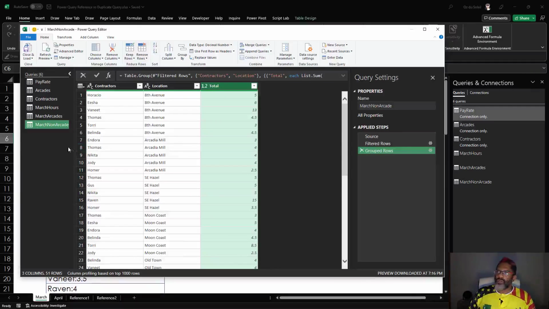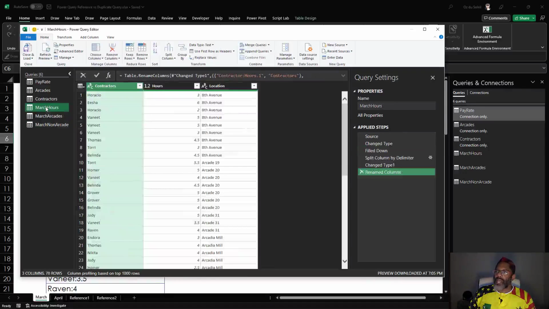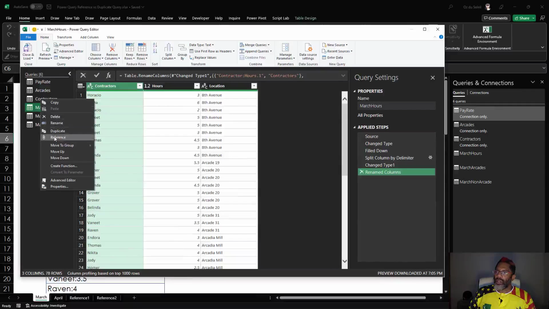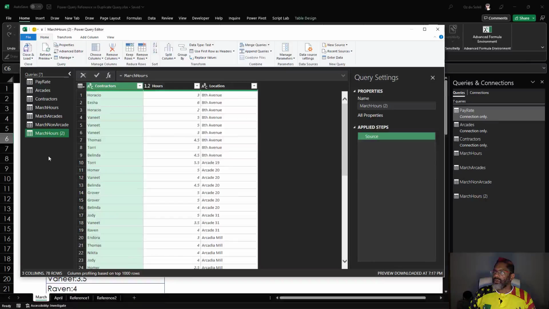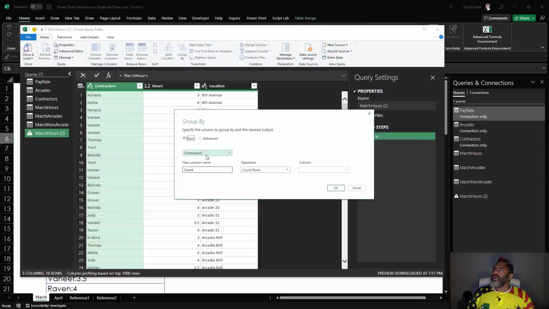I am going to go back to March hours and then right click and reference. And then I'm going to group by the contractors and the hours. I'm in the home tab, group by the contractors, and then to get a sum of the hours.